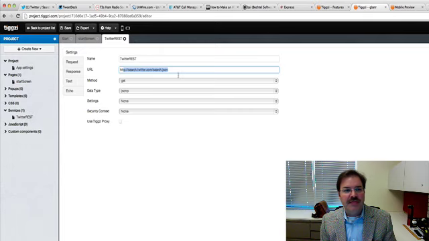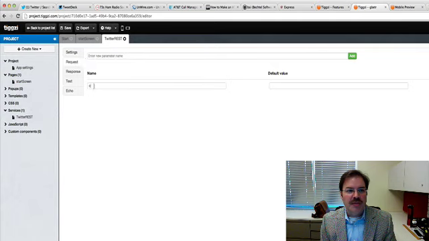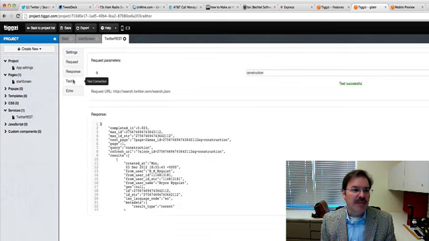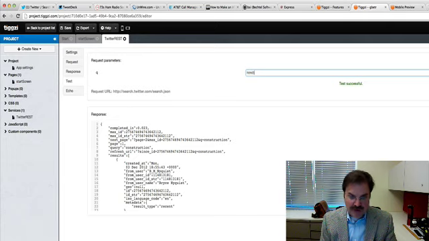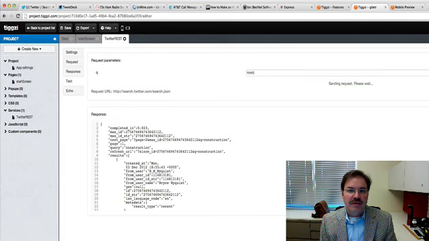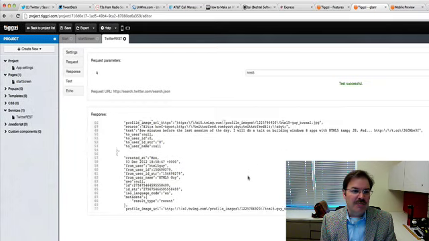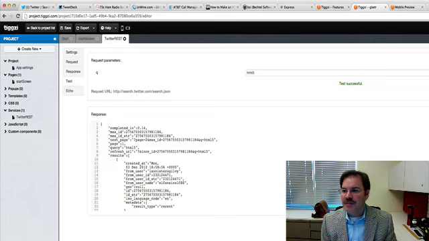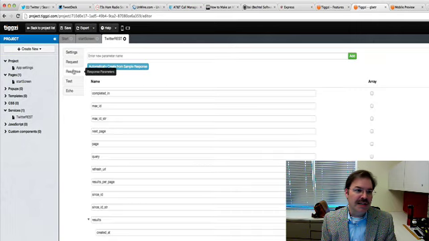like the URI of the REST call, the data type, the request. You can map it to a parameter, like in this instance it's Q for the Twitter search parameter, and then you can map the whole response that comes back. It makes it easy by using things like we want to search HTML5 here. It sends a request and then comes back with all the JSON from the API, and you can automatically push that into the response, which is what I did here.